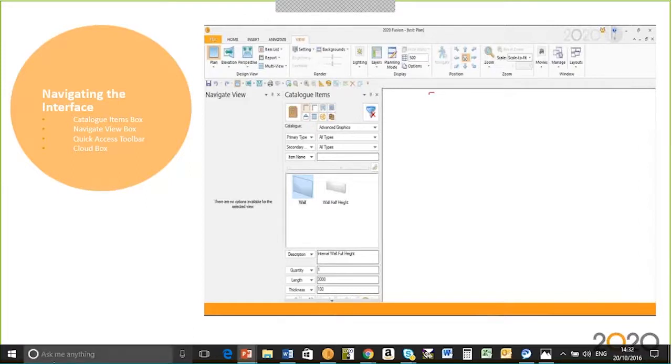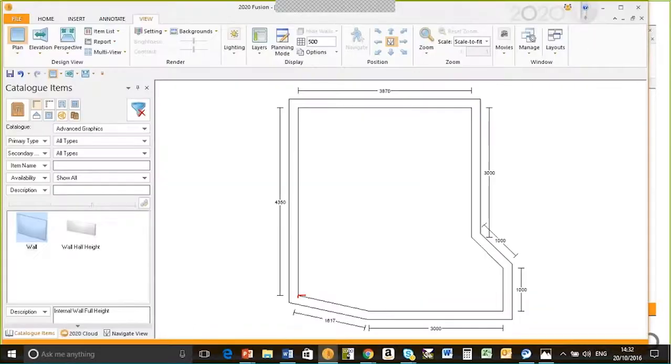So a lot of people will look at this and they go, God, look at all these icons. Which one? What do they do? But firstly, when you move your mouse over an icon, it tells you what it is. So if you get a little bit lost, just move your mouse over something and it'll tell you what it is. So this is a sloped ceiling. These are your grouped items. This one is a reset filter. Again, we'll explain them to you.